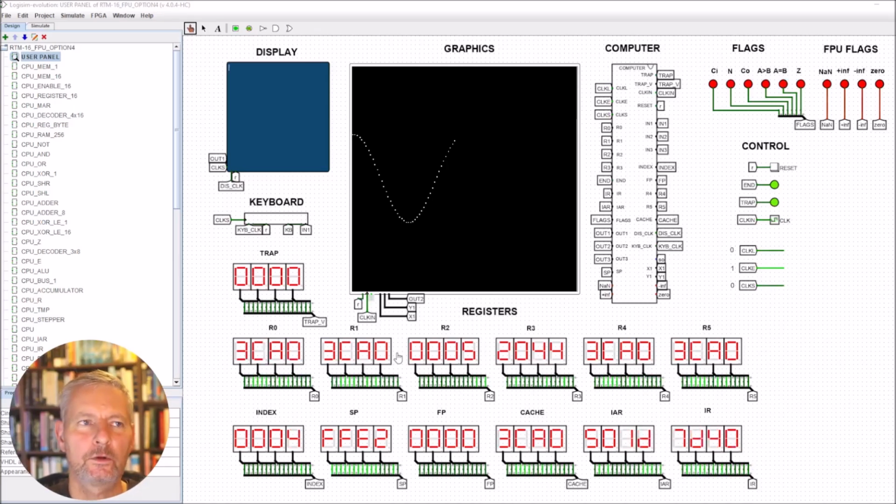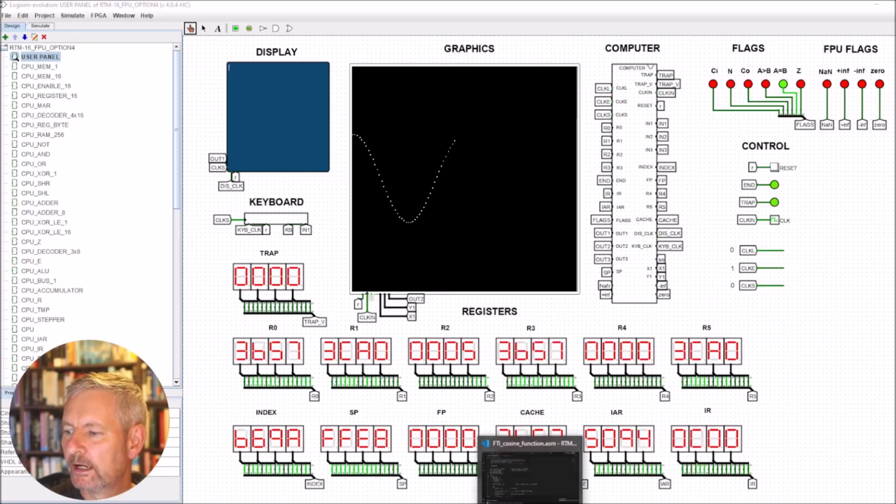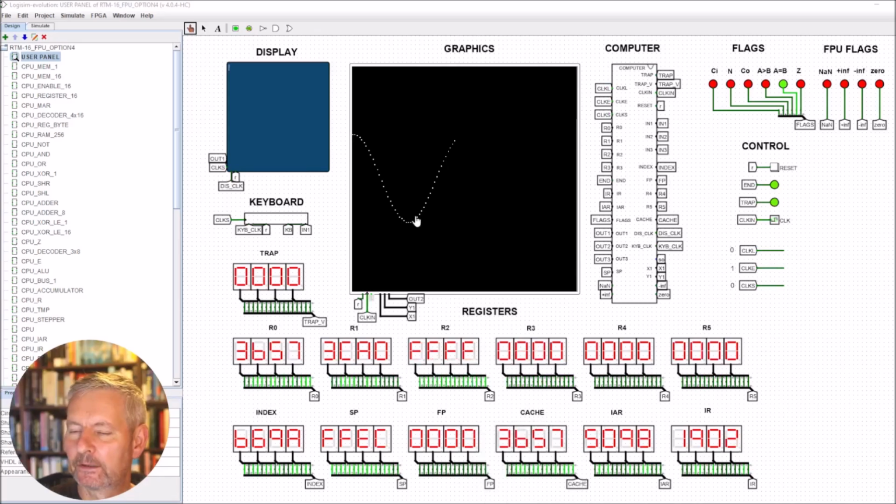So I will create something separate that we can run as opposed to running it within the CPU here. So you can see here that I'm generating a cosine function. So we're in the happy position here where we are able to generate some basic mathematical functions.